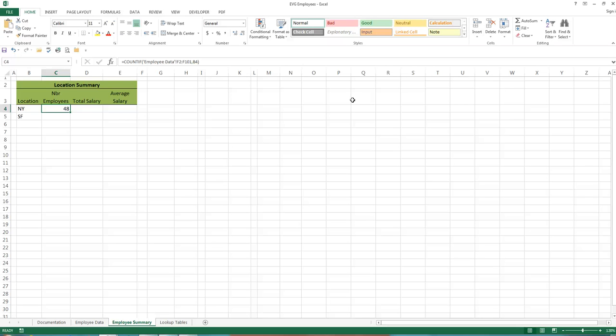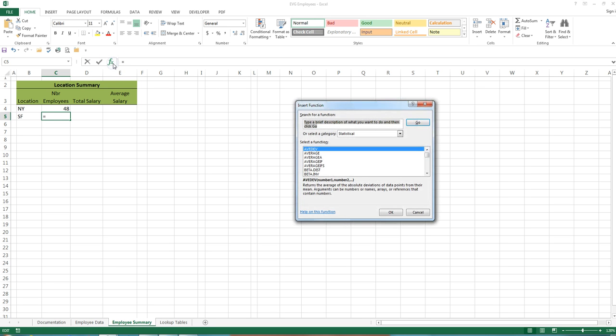At the bottom of page 513, select cell C5, then click the Insert Function button. Turn the page. In the Select Function box, double-click COUNTIF.